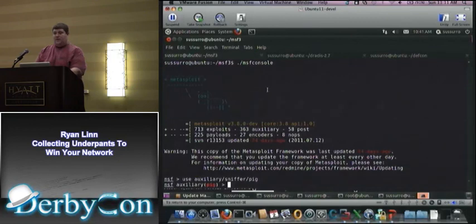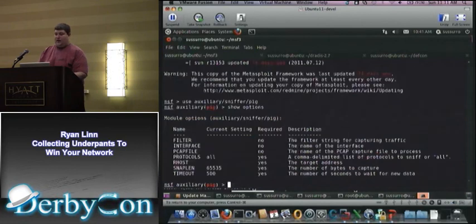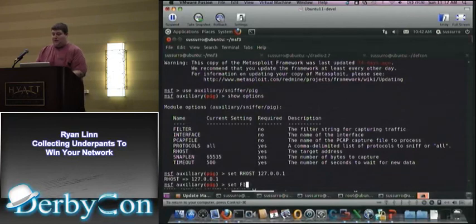And can people see this in the back? Awesome. So we're going to look at options real quick. And so we see a couple of different options. One of the interesting things about the Metasploit framework for the plugin that deals with sniffing is it has an RHOST. From what I can tell, it's not actually used. So I need to figure out how to get this out of this easily. But for right now, we can set RHOST to anything and it will work. So we're going to set it to localhost.